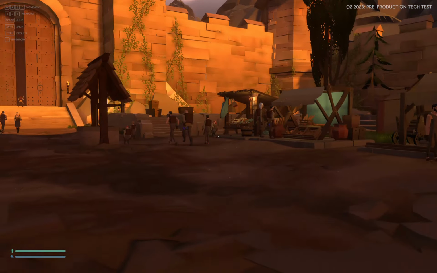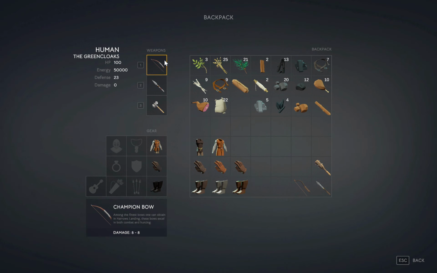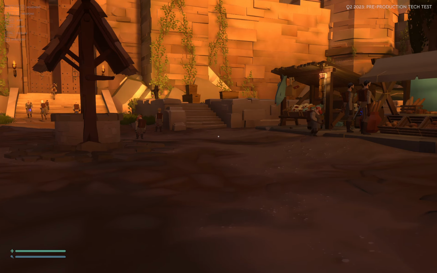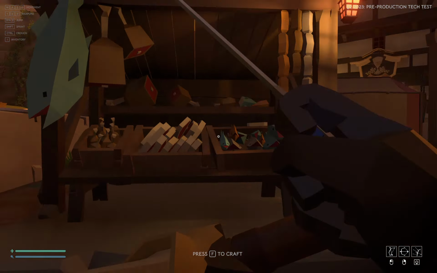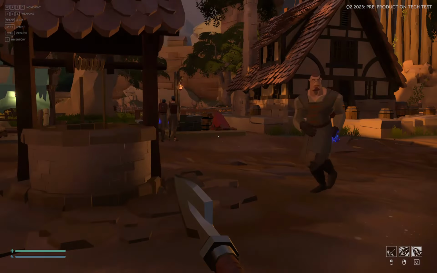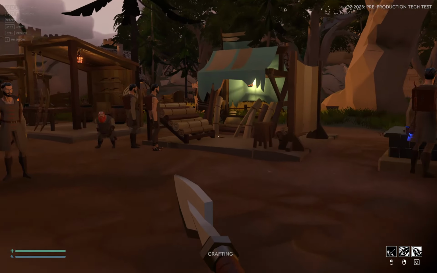Weapons of choice. We're going to be using the champion bow and the champion spear. Not the warhammer, but I don't really use it as much. I just use this one and this one. These two are pretty fire, but that's it.